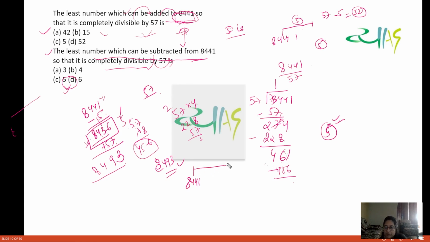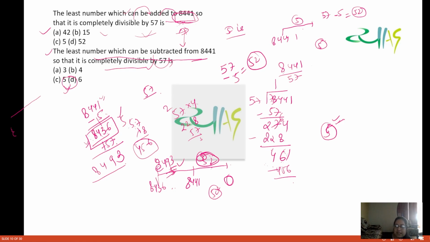ये 8441 था, इसका हम डिविजिबिलिटी चेक कर रहे थे. तो ये 5 नंबर क्या है 8436 से आगे चल पड़ा है, ठीक है ना. ये 57 के बाद जो नंबर आएगा वो डिविजिबल होगा. ये 5 नंबर चल पड़ा है तो इसको बचा कितना चलने को 52. तो 52 इसका आंसर हो जाएगा. तो ये लाने के लिए बेसिकली हमको क्या करना पड़ता है, हमारा जो रिमाइंडर आया उसको आप सब्ट्रैक्ट कर दीजिए. किससे? ये 57 से, आपके डिविजर से. So you will get 52.